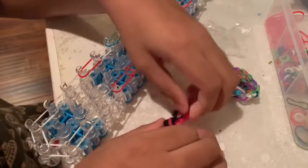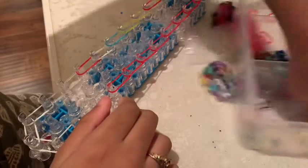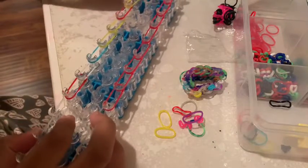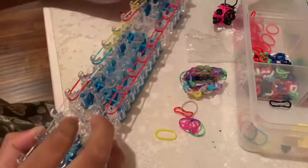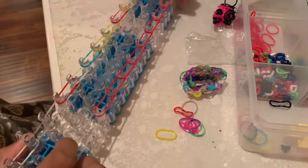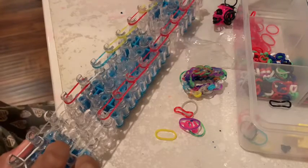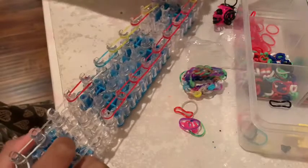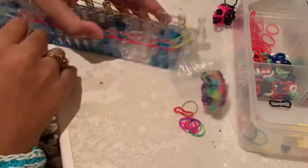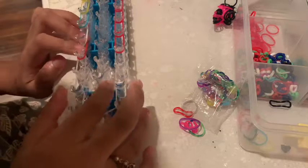Oh my gosh, I don't think these are our bands, so whatever. I'm going to get white. Okay, going to go all the way down my loom. All right, these look like the ending two pins, so I can't put it there. So I think I'm going to go like that, and then take another color and go like that. Okay, so like that.